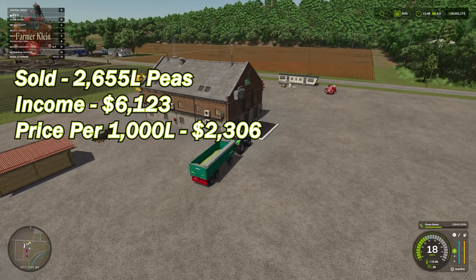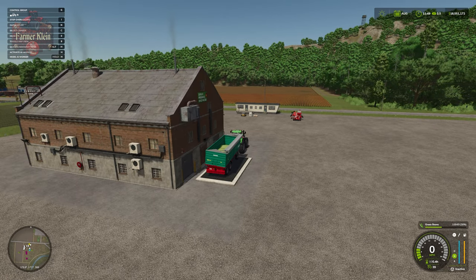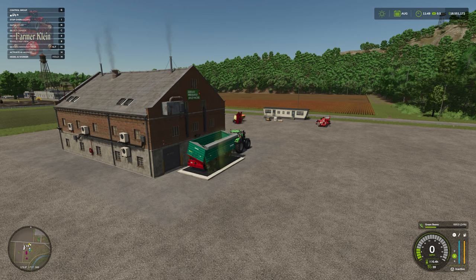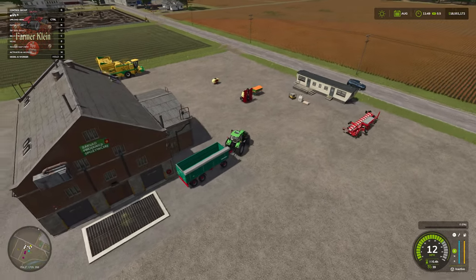And then let's go ahead and put the rest of this here in our canned food factory. And I think, as probably we're going to realize here, we're going to make a lot more money from our jarred green beans than by selling our bulk green beans.